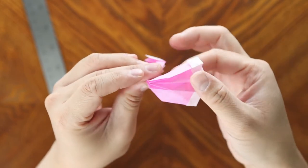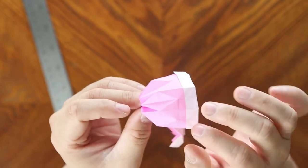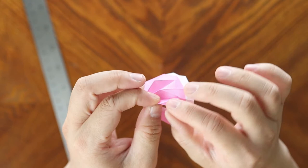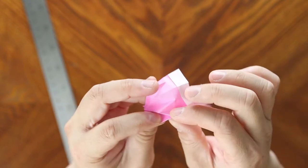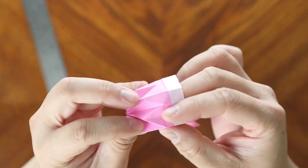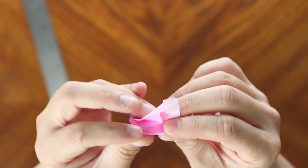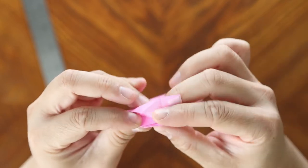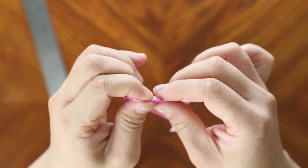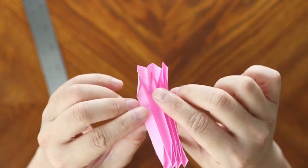One last time. You got three rows of rectangles, so you're gonna have three rows of diamonds. So, edges up, center down, edges up, center down, edges up, center down, and there you go, you completed one out of six.